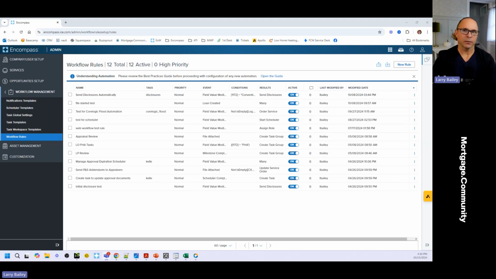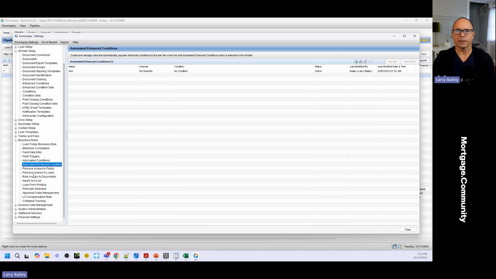So persona access to fields, right? And so how many times, and be real, how many times do you have a persona access to fields business rule in a field that the underwriters rely upon? It's usually not the case. What we really think about persona access to fields is, when do we not want a person to be able to change the data that we've had problems with? It's a very reactive response. And if you do it differently, kudos to you. But most admins are usually just building out persona access to fields business rules in settings down here.